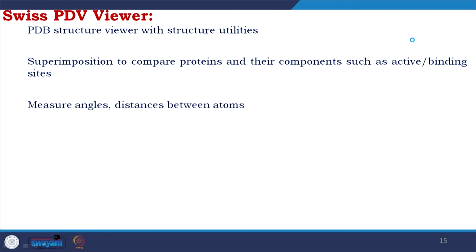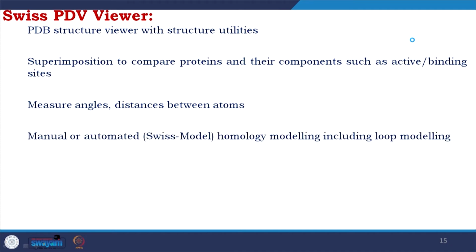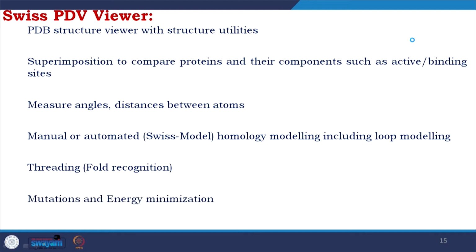It could measure angle, distance between atoms, manual or automated homology modeling including loop modeling as a specialty, threading or fold recognition. So, it could do model building by different ways, by homology, by threading, and it could also perform mutation as well as energy minimization.